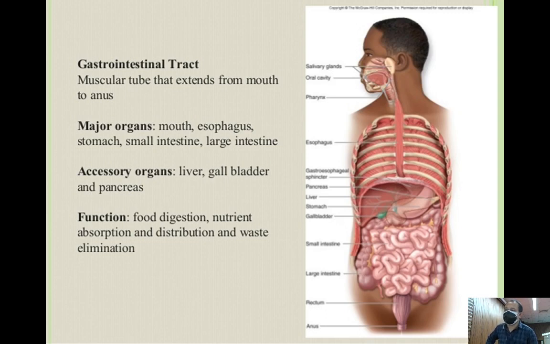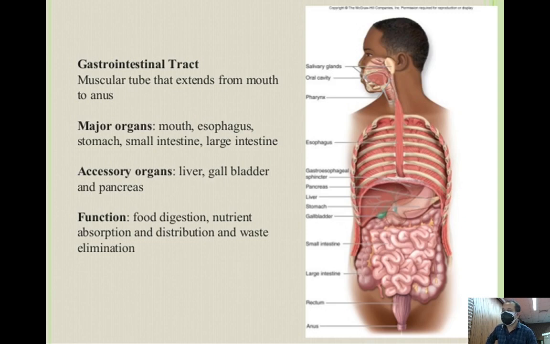So anyway, when you look at the GIT, what we call the gastrointestinal tract system, you will find that this system is basically a collaboration of a number of organs. Some of the major organs and necessary organs all together form this system. The major organs are the tubular structure itself, differentiating into different parts, and all those different parts have different properties, different actions, and different physiological actions. So we have the major organs: the mouth itself, esophagus, stomach, small intestine, large intestine, and you have other accessory organs like the tongue, teeth, liver, gallbladder, pancreas, the exocrine pancreas. We can take that into consideration.